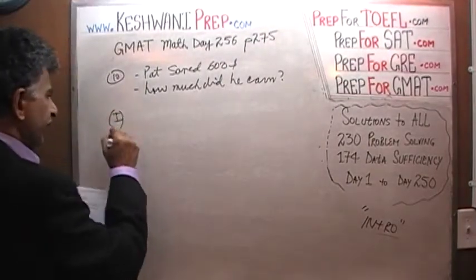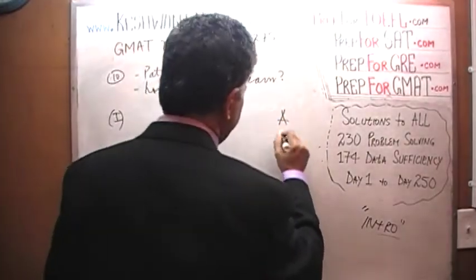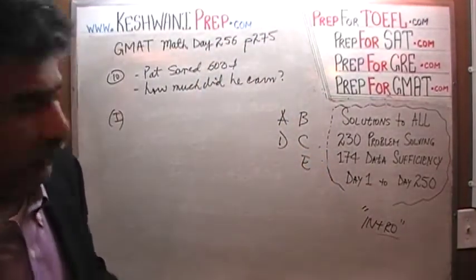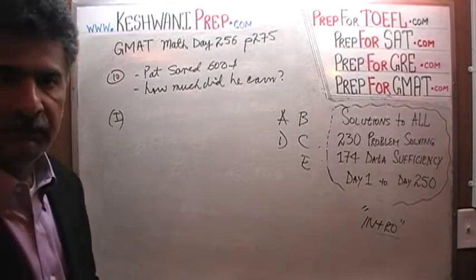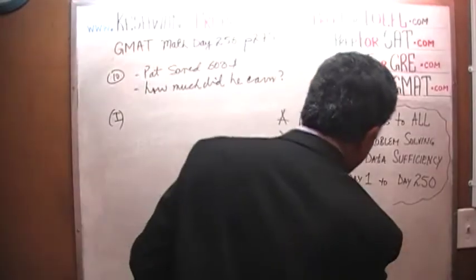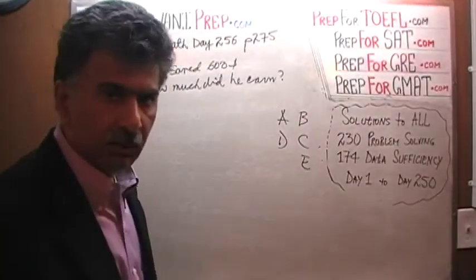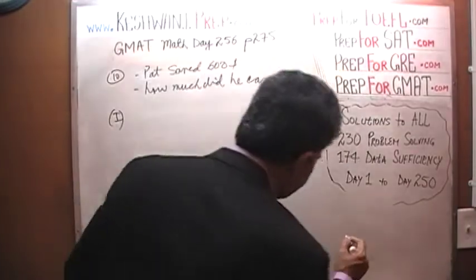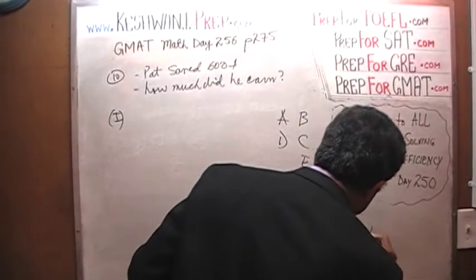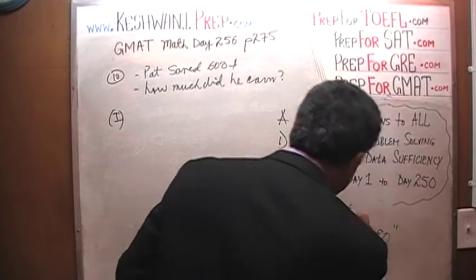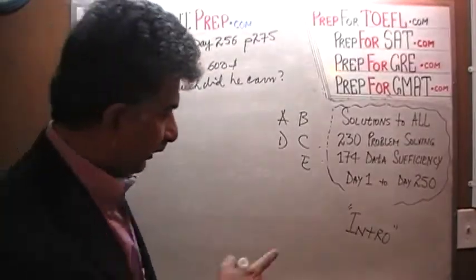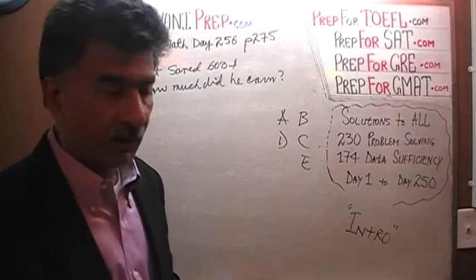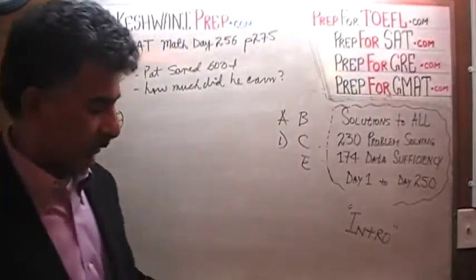In statement 1 they tell us, first of all, AD, BCE. And if you still do not know what I'm doing here when I put down AD, BCE, as I remind you in every video, it is important, it is imperative, it is crucial, it is vital, it is essential that you watch this video. Just type in data sufficiency and the word intro along with my name and watch that video. You will get something out of it. This will make more sense to you what I'm doing here.